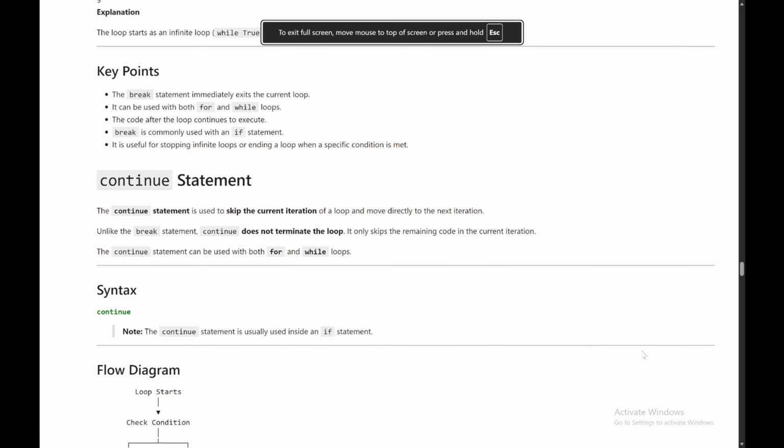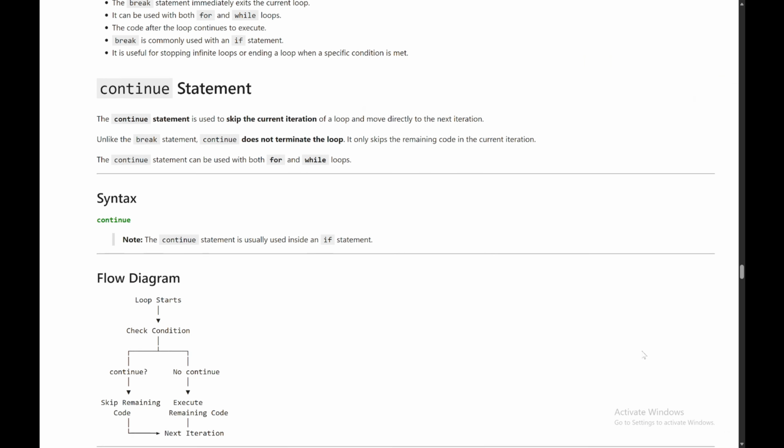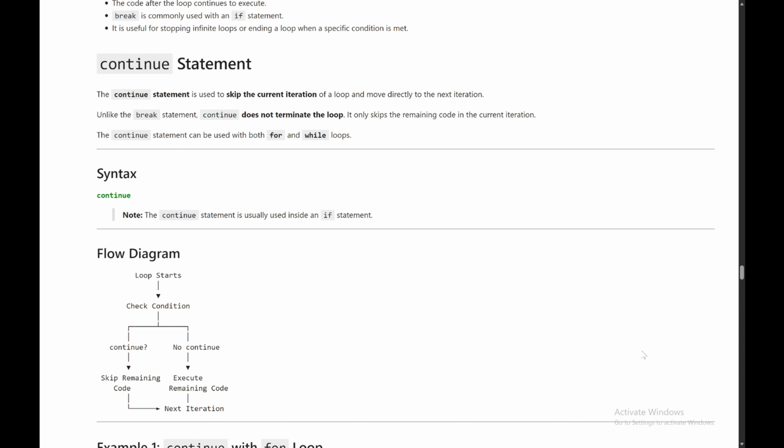So the next is continue. The continue statement is used to skip the current iteration of a loop and move directly to the next iteration. Unlike the break statement, continue does not terminate the loop, it only skips the remaining code in the current iteration.